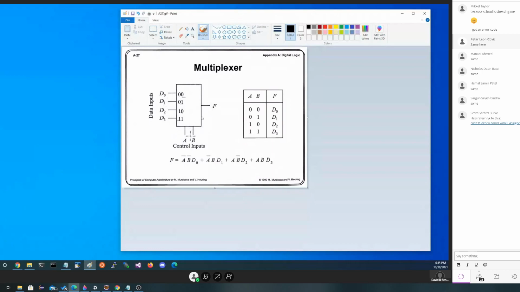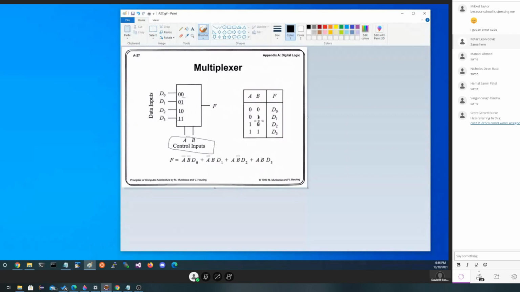Which one gets routed is based on the number of control inputs. Now, the control inputs say which one of these is going to be placed on F. So if I say 0, 1, then D1 gets placed on F. If I say 1, 1, then D3 gets placed on F. Now, in order to tabulate that in a table, I can describe that by saying, if A and B are 0, 0, F is equal to D0.